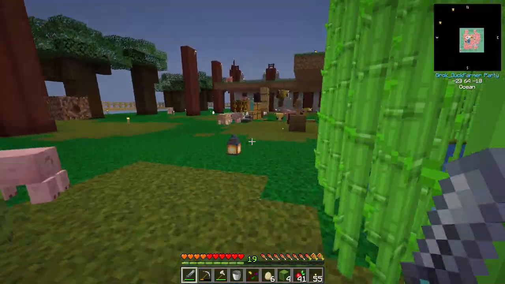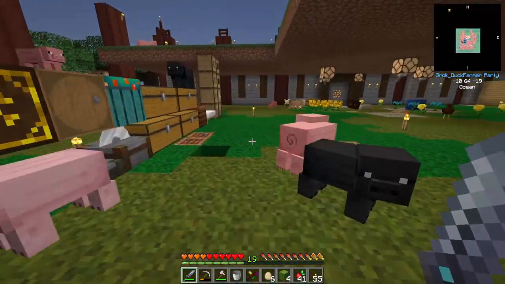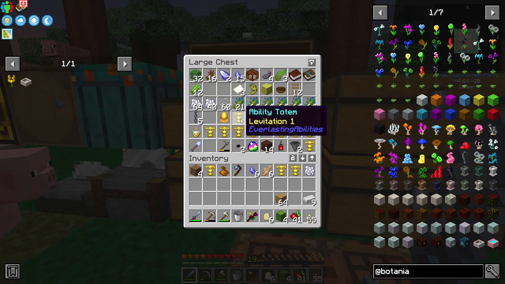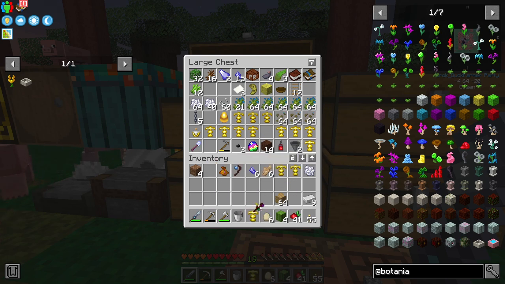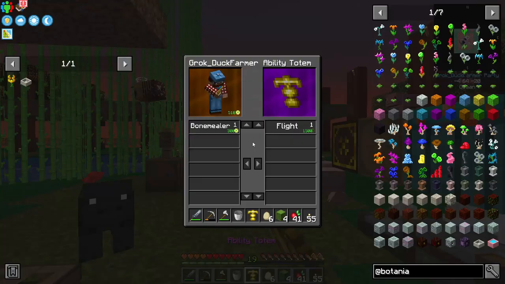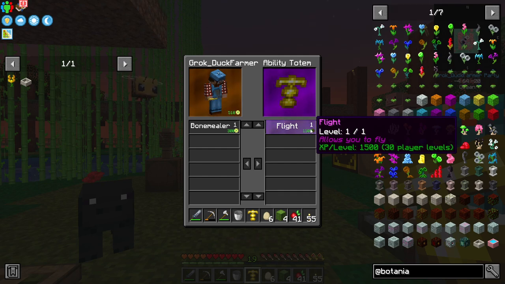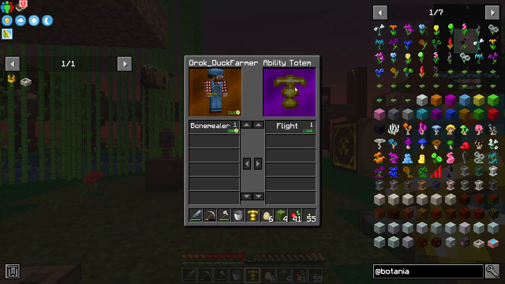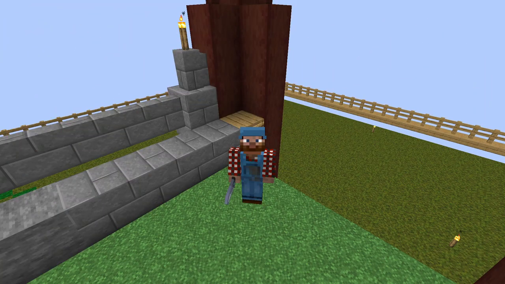So I'm super excited about that, because let's come back over here. Get out of the way, pigs. So I've got a bunch of these in here, blues and yellows, and some blues. So flight. I'm super interested in the flight. If I right click this, it needs 3 levels. Okay, I'm gonna kill me a whole bunch of pigs, which will get me some levels, but not a huge amount of levels, but I really want flight on me. That I really do.